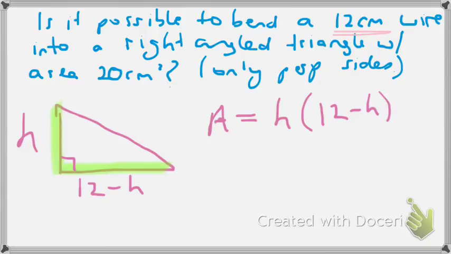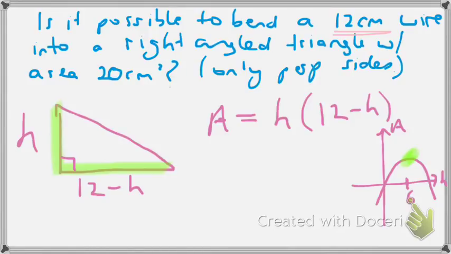So there's an expression for the area, and I'm actually going to stop there, because if you think about what this is, this is a quadratic where the axes are A and H, and it has roots at 0 and 12, and it's concave down. So it looks like this. So the biggest area occurs here at the vertex, and the vertex occurs right in the middle, 6.